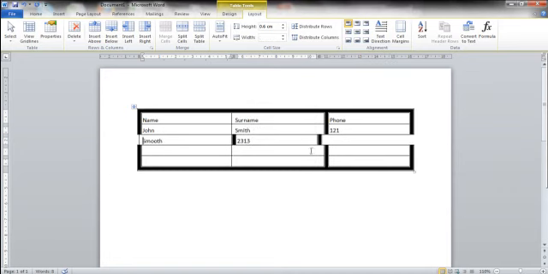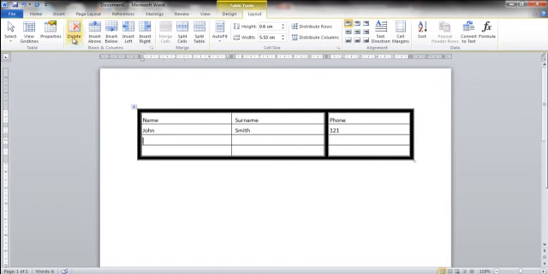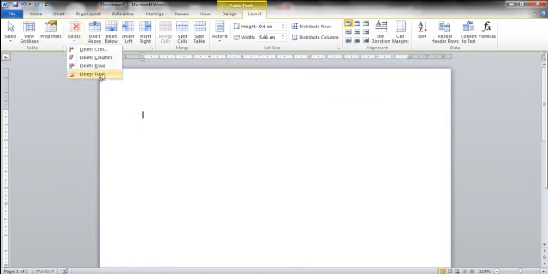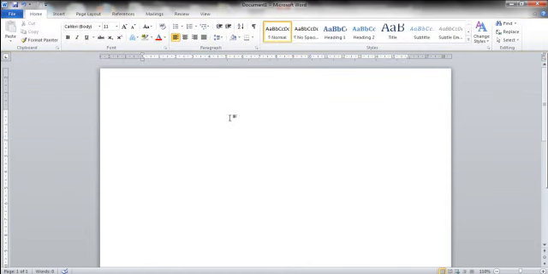So Delete, you see everything shifted to the left after you deleted that. And you can delete the whole row, and then the whole row will disappear. And maybe you realize you don't need a certain column anymore, and you can delete the whole column, and the whole column goes. And you can also delete the whole table, and as you can see, the whole table goes.